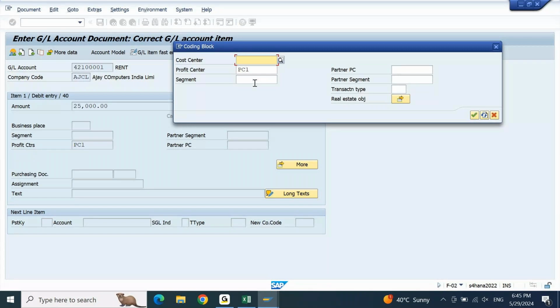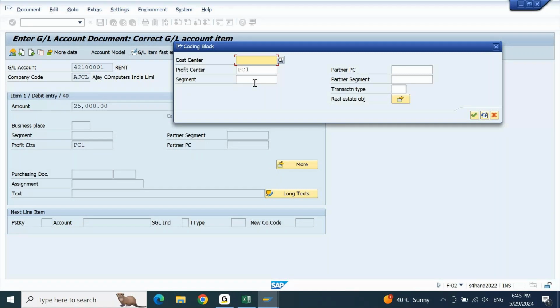Remember, whenever you create any accounting entry to a revenue GL account, in short, to any income related GL account, profitability segment becomes mandatory. Profitability segment is representing COPA. COPA is now represented as margin analysis. People call it margin analysis, people call it COPA, people call it profitability segment, it is one and the same. Now profitability segment field is not reflecting here.